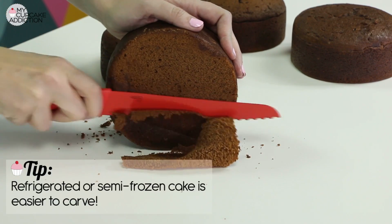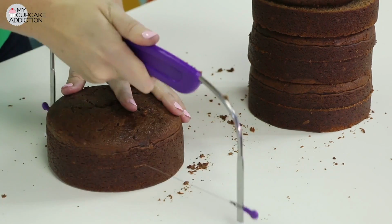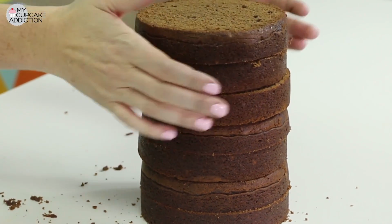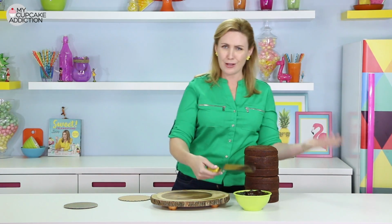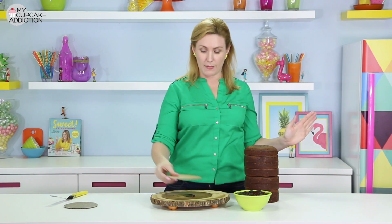I'm gonna start by carving the very bottom and then also leveling the top of my cakes. And then I'm gonna divide them in half. So you should end up with about 8 1-inch high, 6-inch round cake layers. I'm building on my wooden cake board. It's up to you if you want to put anything down like a piece of parchment, but I'm going to use a 6-inch cake board just so that my cake itself doesn't actually touch the base.